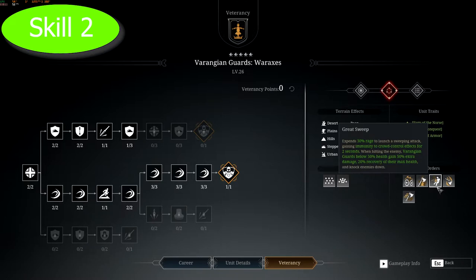And every Husk or every Varangian Guard that's below 50% health will gain 20% health recovery of their max health and 50% extra damage, which is why Varangian Guards are so good when they're about to die. Yeah, the Last Stand or something, whatever you want to call it.